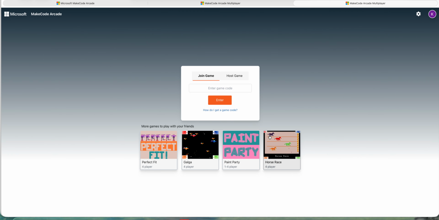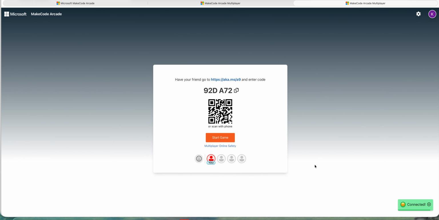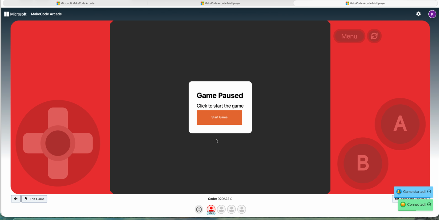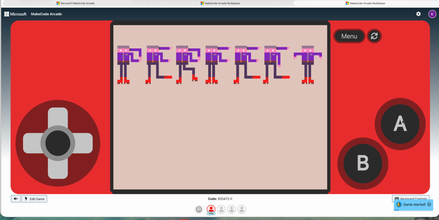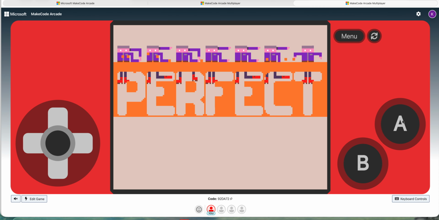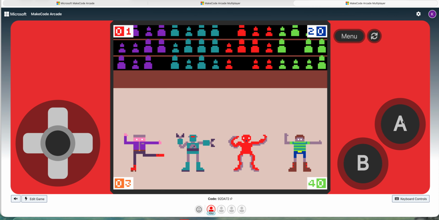Like, these are just the games that are popular. As you can see, there's the Galga game or something. And if I can show you the perfect fit, and then you start game, and then you see perfect fit.